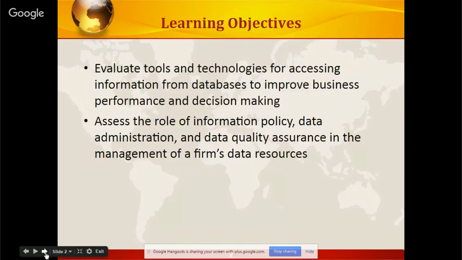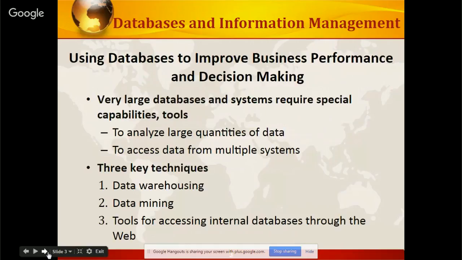It's about database management, the tools that you use in accessing database information, and to improve business performance and decision making, and the role of information policy, data administration, and data quality assurance in the management of a firm's data resources. So you really want to look at how databases will help the company do better. You can use databases to improve business performance and decision making.